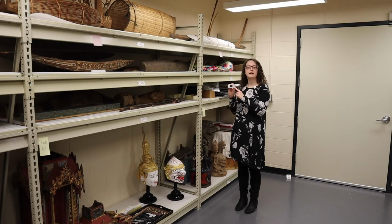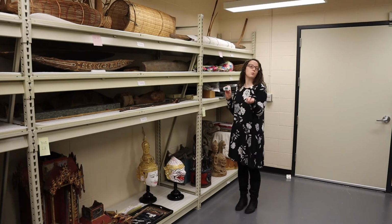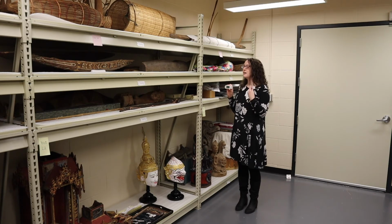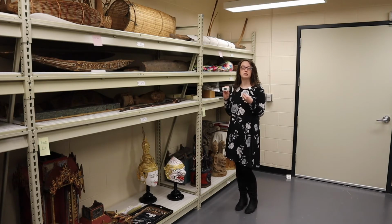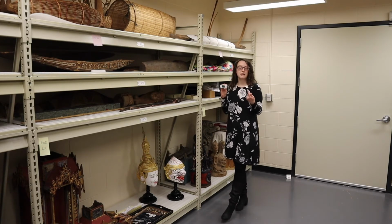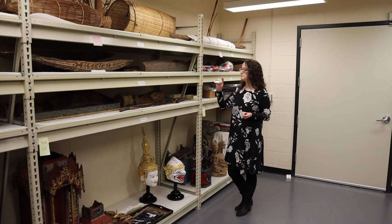And these are Wi-Fi connected, so they hook up to either our phones or to our iPads, and we can see from our own desks what all of the temp and humidity are like in each one of our collections areas. And if there's ever an issue, if maybe it gets a little too warm, we can actually go in and monitor our HVAC and change that. Or if the temp gets too low, we can also go in and change that, as well as making sure that our humidity stays within a range that keeps all of our objects happy.